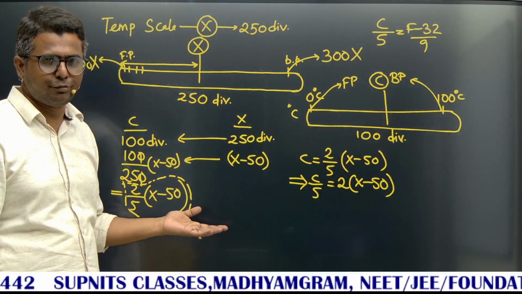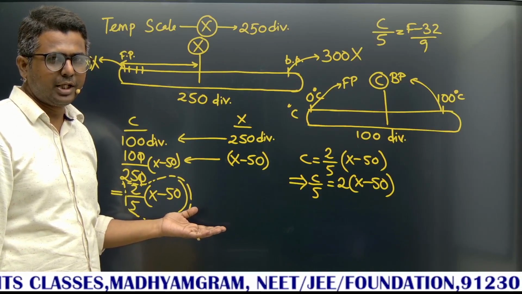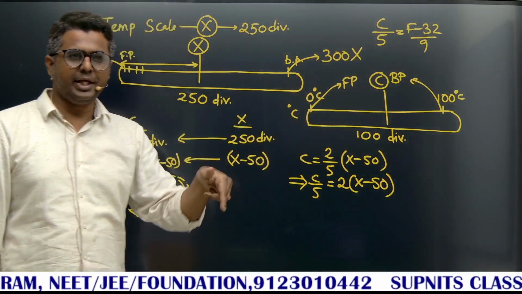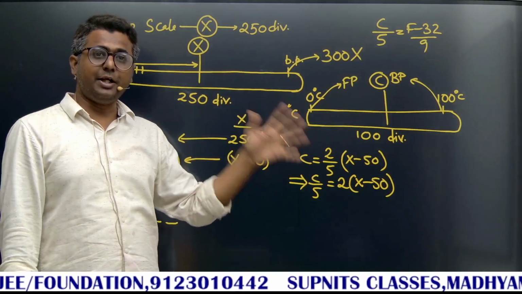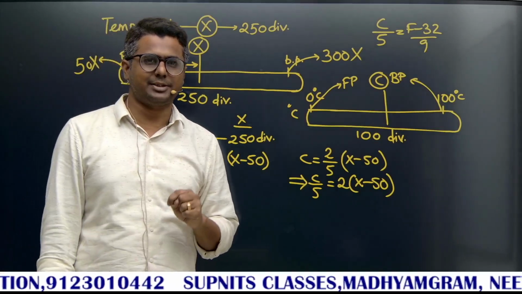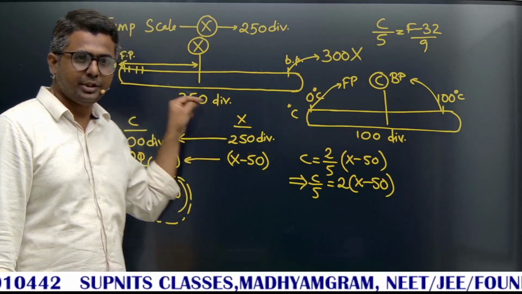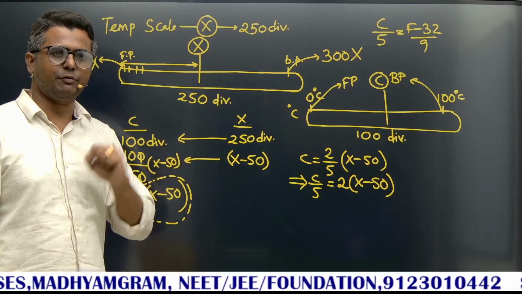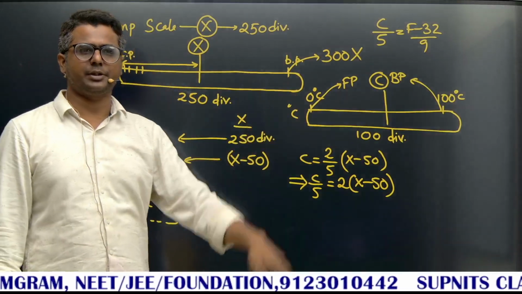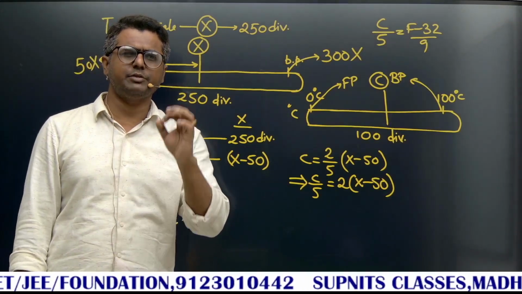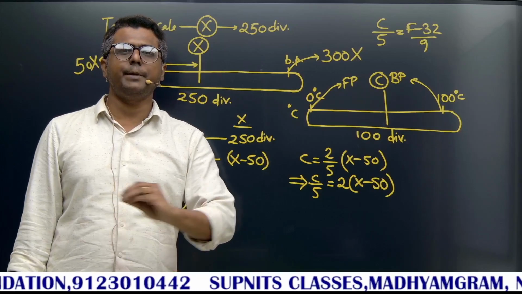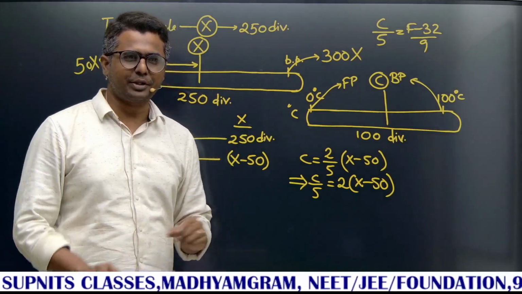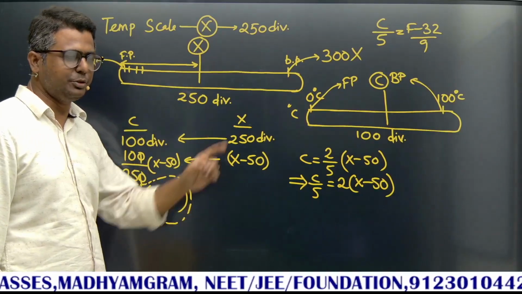And why are we so much afraid of unitary method when it comes to usage in various chemistry and physics problems? We are not afraid of unitary method in maths, but we are very afraid when it is getting used in the physics and chemistry problems. Not everybody, but somebody of us. But we definitely need not be afraid of unitary method, because it is a very beautiful tool to solve many problems in the world. Definitely there are higher mathematics also, but with this simple tool we can do many things. So we are also going to prove this.